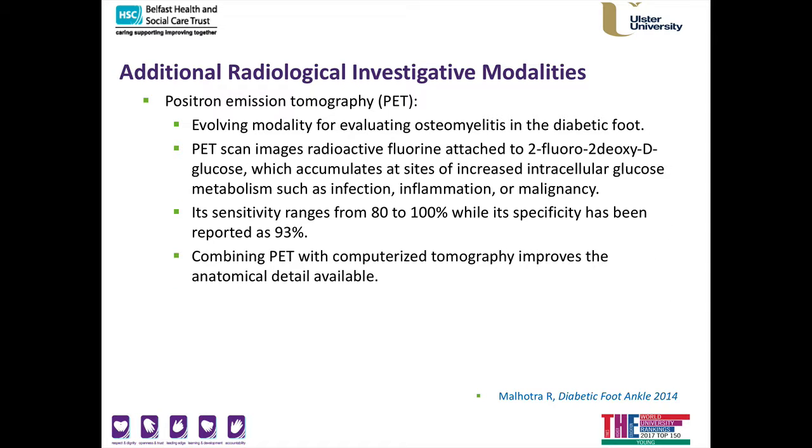PET scanning, I do believe, is a very exciting modality. It is where radioactive fluorine is attached to a glucose molecule, and then this accumulates at sites of increased intracellular glucose metabolism, with sensitivity even reported up to 100% in some studies and specificity above 93%. Combining PET with computerized tomography does improve the anatomical detail, and I do believe this will be gold standard in the next 10 to 20 years if the radiological imaging can become easily available.